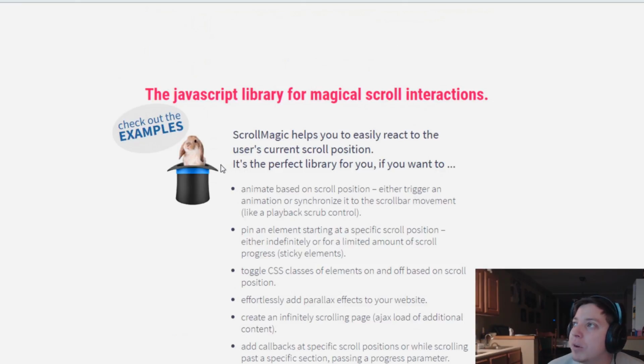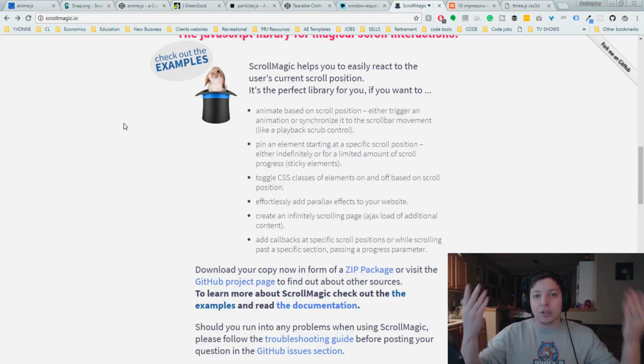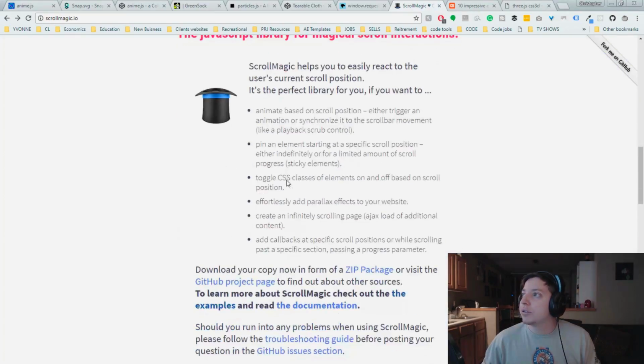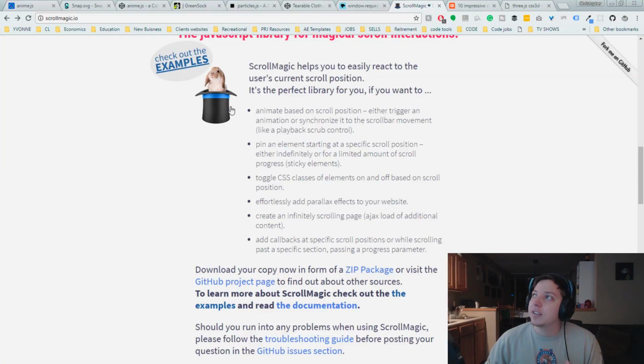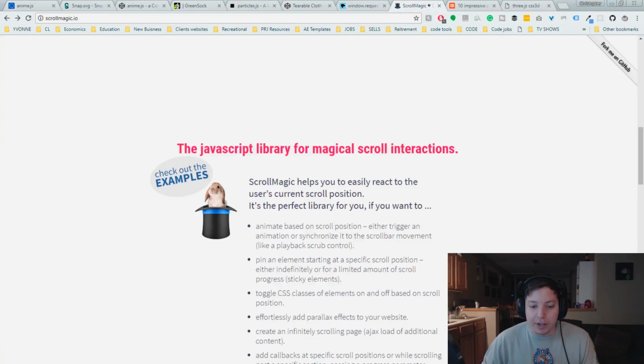Like, this bunny, he appeared now. Why is it when I go back up here, okay, good, he stays. Okay, good. But no, see, he's gone. Some of this is just me nitpicking, but communication-wise to a user, it breaks my experience. Now, ScrollMagic is an awesome tool. It does a lot of really cool stuff, but the point I'm trying to get at is I see things like this, and I come from an animation background, but there are a lot of people who don't come from an animation background. There are a lot of people who are not tech savvy and who are going to the website for the first time. Sometimes you see things like that and you think it's a glitch. You think it's broken, right? Because people don't quite understand how the internet works and stuff, right?